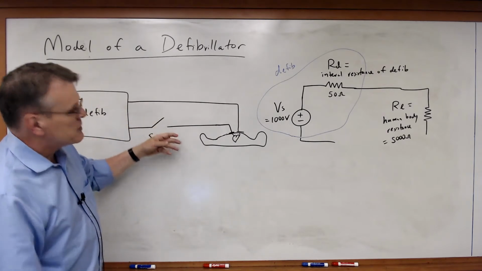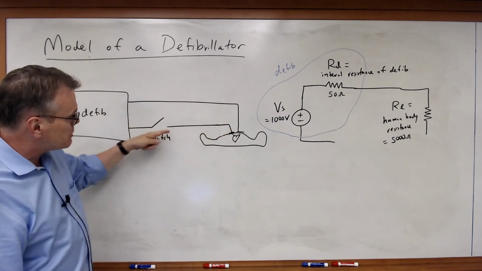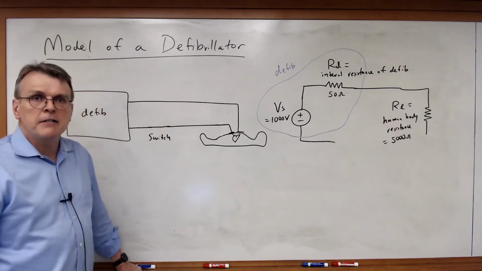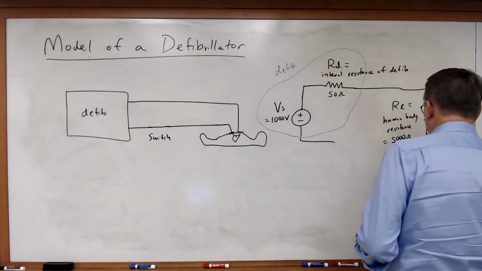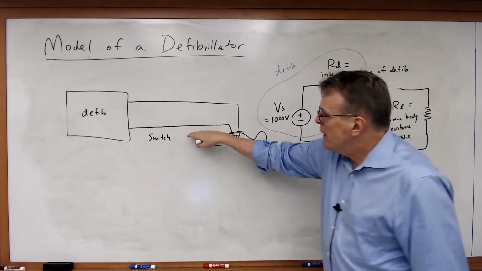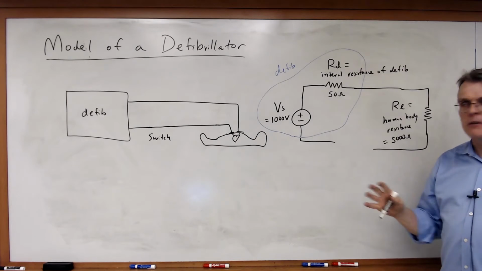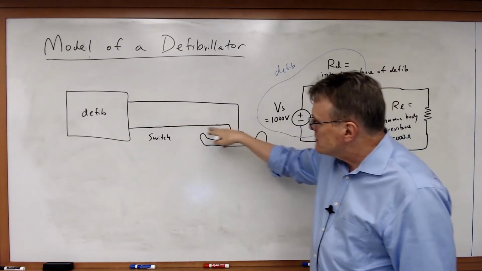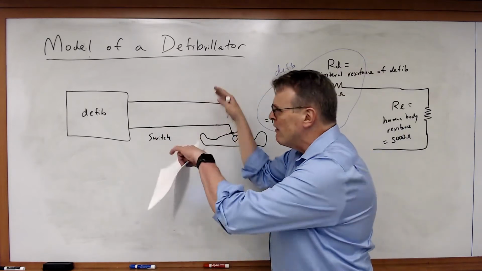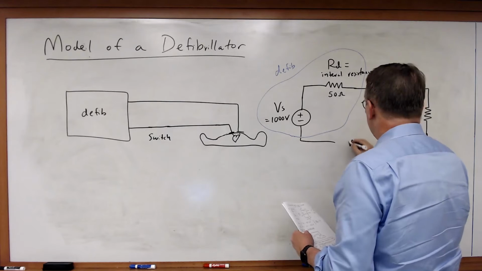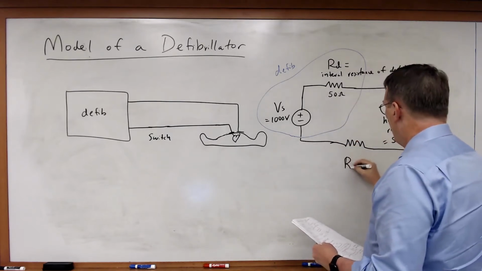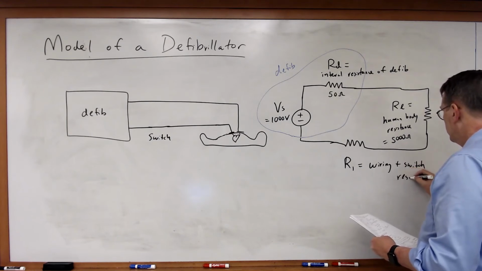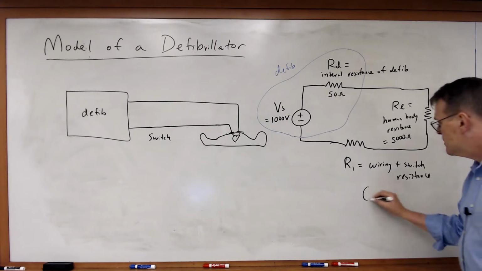Now, in order to make this defibrillator work, in order to shock the patient, we have to close the switch so we have a path for current to flow. So I'm just going to close that switch. It becomes an ideal wire, and then I'm going to take that wire and complete the connection. However, I know that this wire is not a superconductor. It's not an ideal conductor. In the real world, wire is made of copper or aluminum. It has some resistance. In fact, all of this wiring plus the paddles must have some resistance along with the switch I closed. I'm going to lump that all together and define it as one additional resistance. I'll call this R1, which is our wiring and switch resistance, with the switch closed.